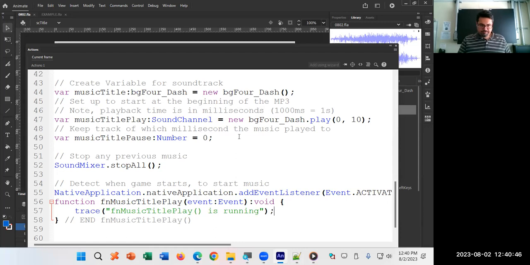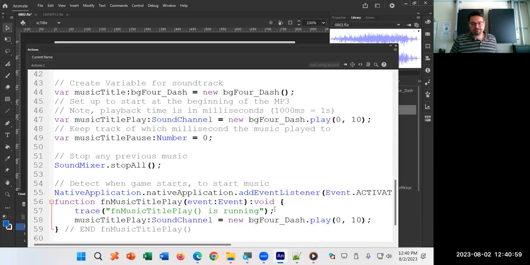Lastly, there is the actual code that's making it play the music. So that needs to exist here, without the VAR. Be careful, no VAR here. At the top here, we're creating the object, the variable, putting it into memory, getting it ready to play. Don't put VAR here, because that would recreate the variable. We don't want to recreate it. We just want to use it, basically.